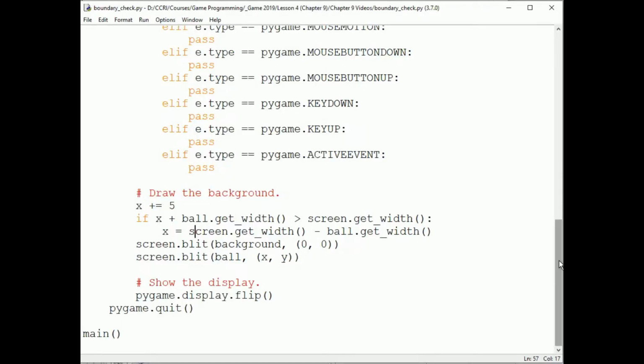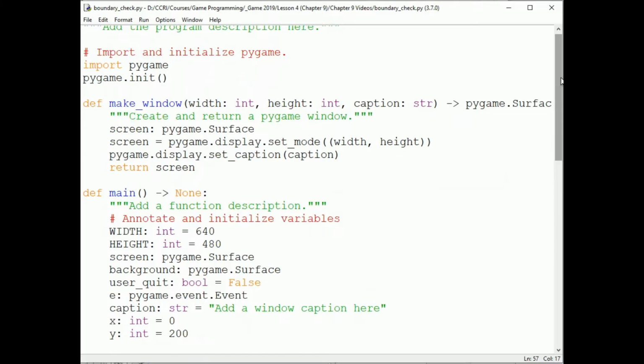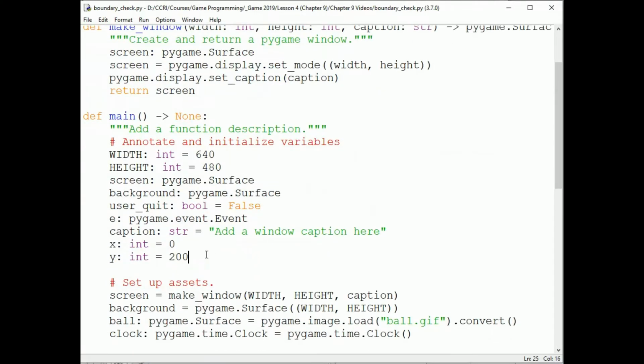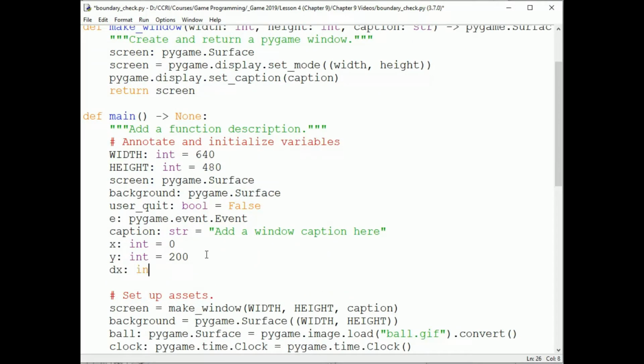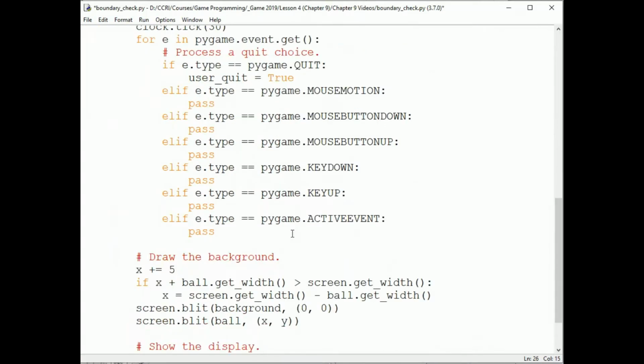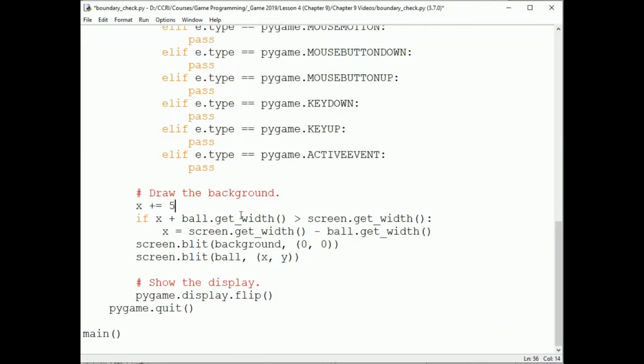One way to do that is to create a variable called dx, which will mean the change in x each time through the loop. I will set dx to positive 5 before the game loop. Down in the game loop, I'll add dx to x instead of hard-coding the 5.